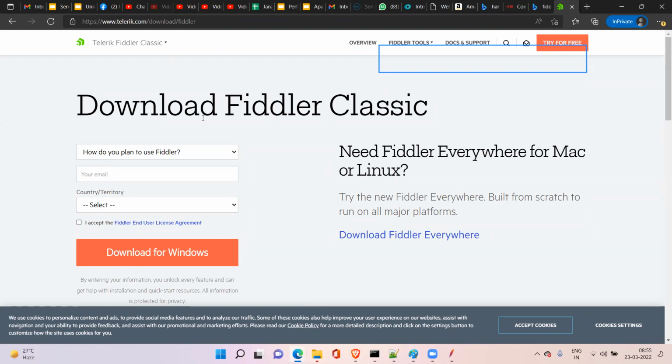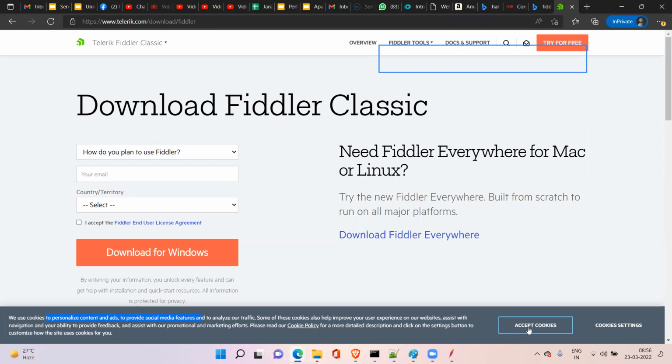And observe here, what is this? See, some websites display this prompt: accept cookies and all this. We use cookies to personalize content and ads, to provide social media features, blah, blah, blah. Many websites are displaying this, right? And you should know what is meant by a cookie also. Too many things to learn. You should know what is meant by a cookie.